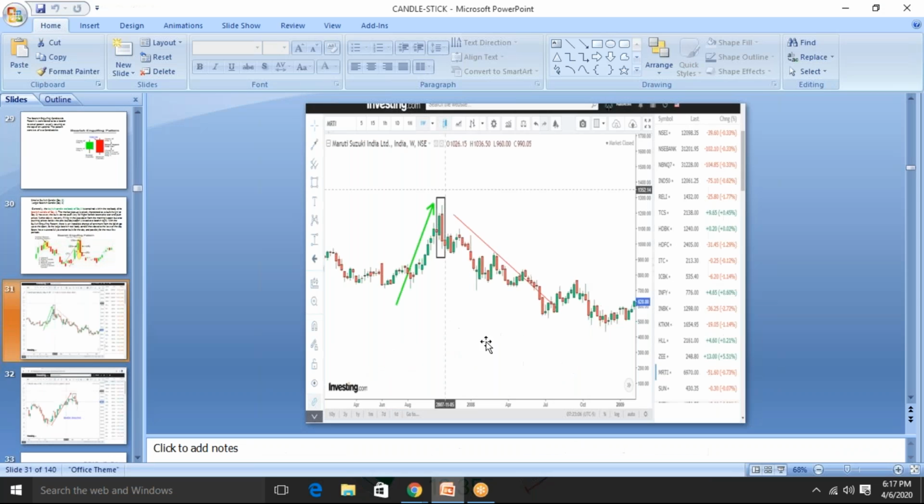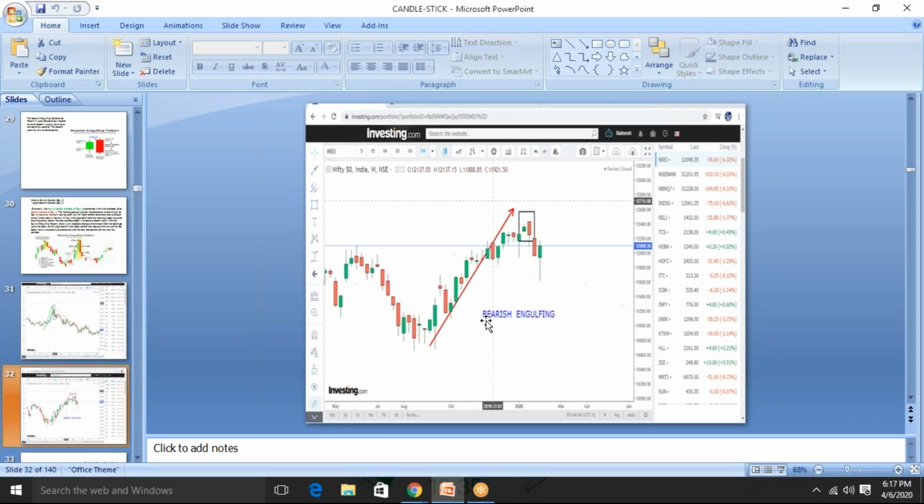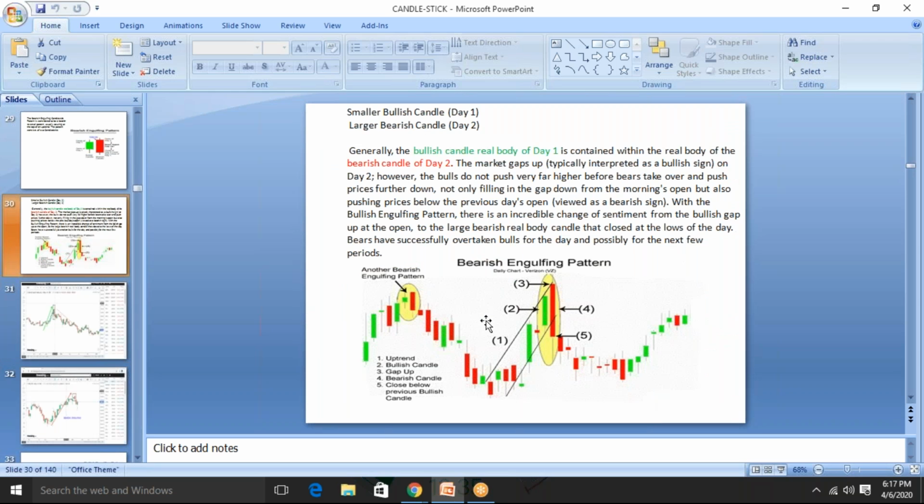This is just the start. These are a few examples of the bearish engulfing pattern. The condition, I will tell you once: there should be an uptrend in the market, and there should be one bullish candle, and the next candle should totally cover that bullish candle. This candle should be a red candle, and after that one confirmation candle is important. The color of that candle should be red. So bearish engulfing is almost clear.